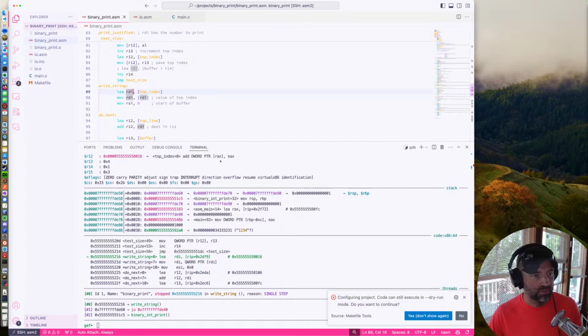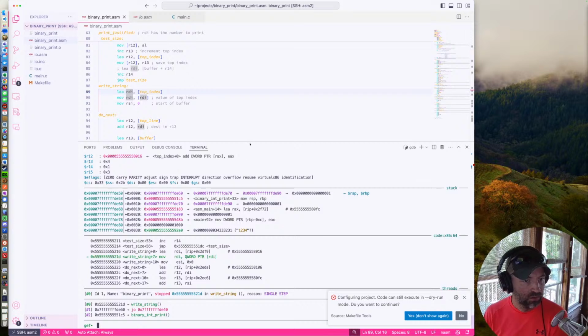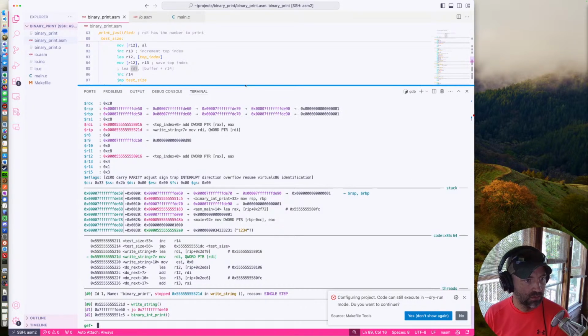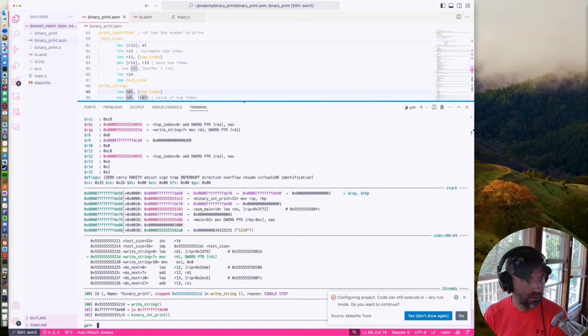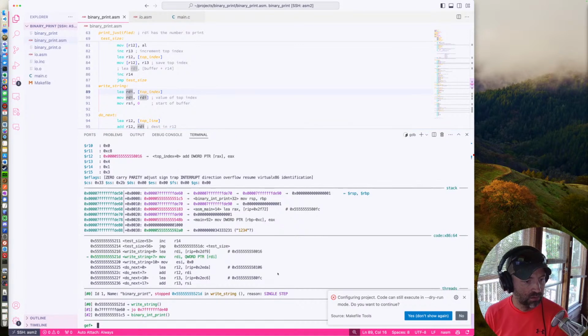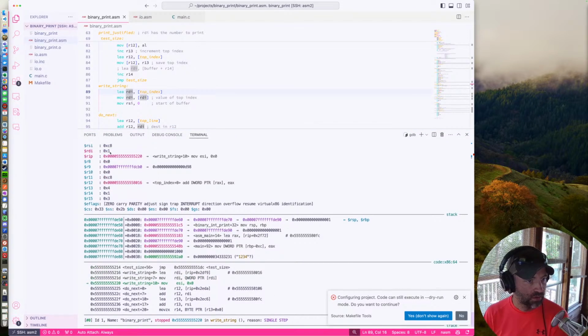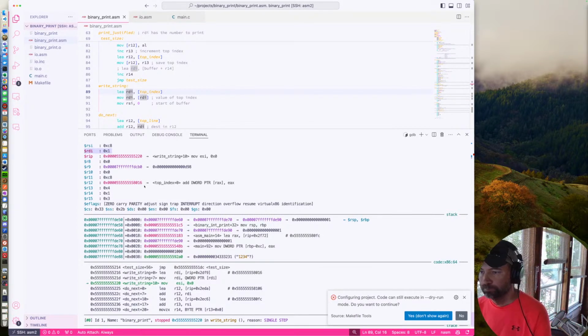So I should move the top into RDI. Top should be 1. Yep, because I wrote 1 character to it. Okay.